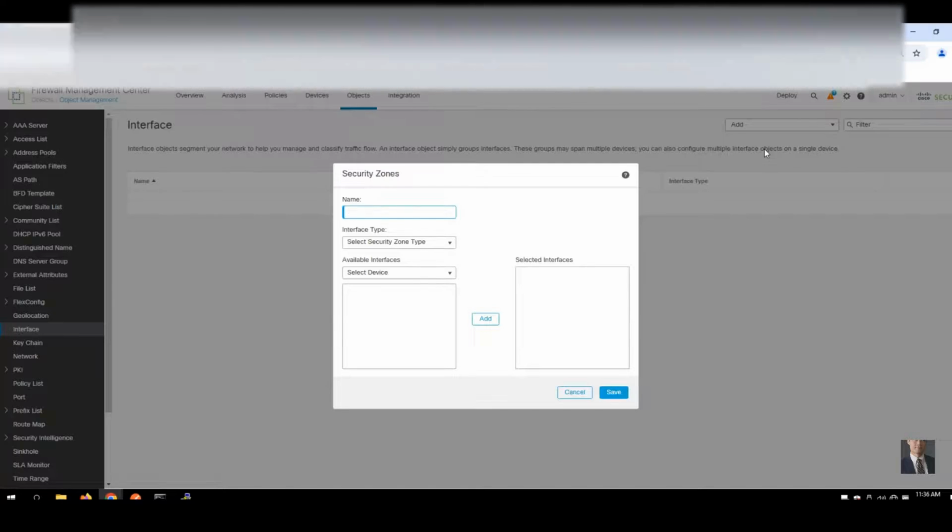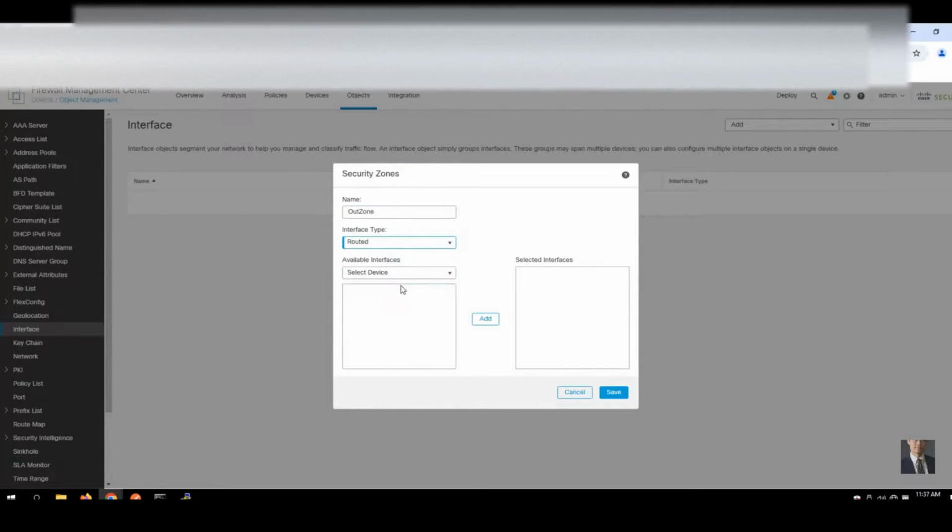We'll create the 5 security zones which we will use for lab firewalls: out zone, in zone 1, in zone 2, in zone 3, in zone 4. So in the name field here, we're going to type out zone, and the type will be routed.